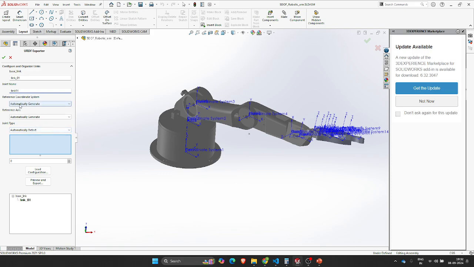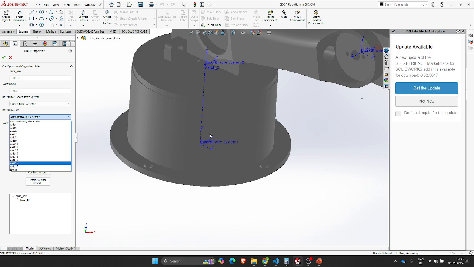And if you see here the reference geometry, once again, it automatically generates. Since my model is not that complex, it might get it right initially. But if your robot is way more complex, it may not get the coordinate system as per your need. It would generate its own coordinate system as per its understanding, which is not suitable for your end use, right? That's the reason why we have done all those pre-processing steps. So go here and select coordinate system 2, and the reference axis is axis 2. I believe there is something called axis 2.